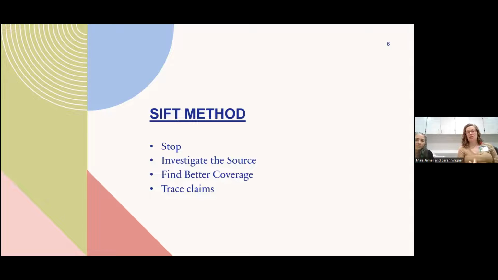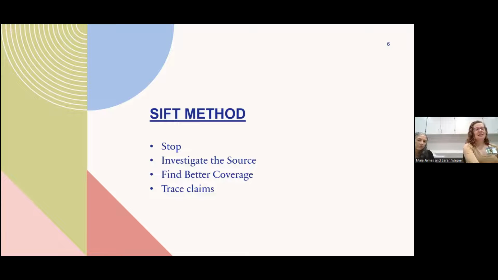If there's an image or a video in that article that I'm reading or that website that I'm reading, I could go look for where that original photo came from by looking it up with a Google reverse image search, or following the links in the article, or looking up the person who made the video, and make sure that I'm getting the full context of when and where this photo was taken, or the entirety of the video, not just a clip from it. So being able to trace claims can sometimes help protect ourselves against people taking something out of context and making it seem different than what the whole entirety of the whole original claim was.